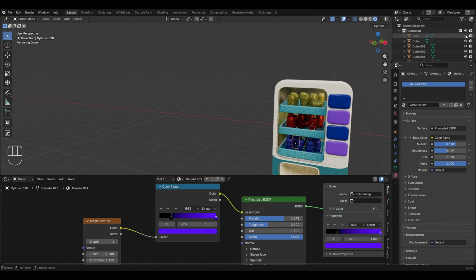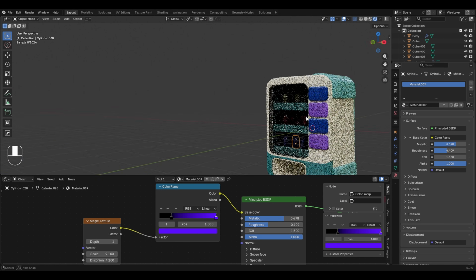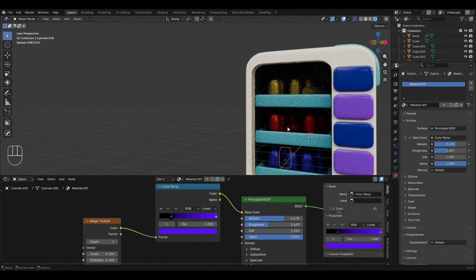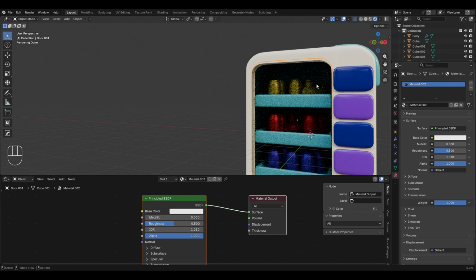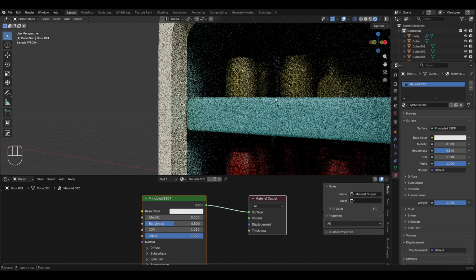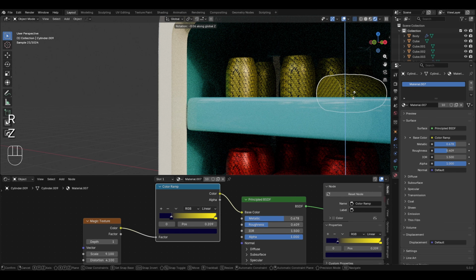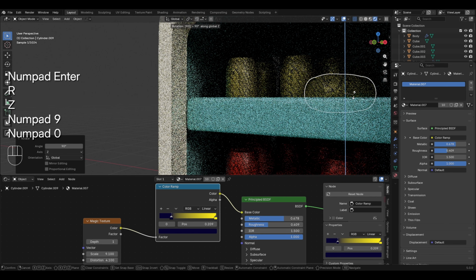Finally, it looks as if we have the complete scene ready. We just need to add some lighting here inside the vending machine that will allow us to see the cans in a much better way. But before that, what I'm going to do is I'll select this glass that I have on the vending machine, and I'll press H to hide it so that I can see the cans properly. And if I've missed applying any material to any of the cans, then I can do that right now.